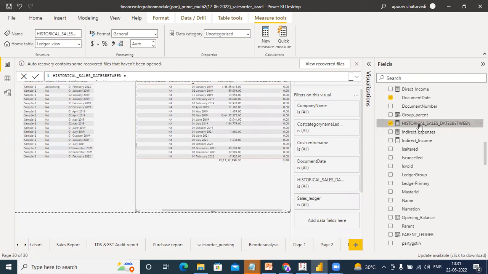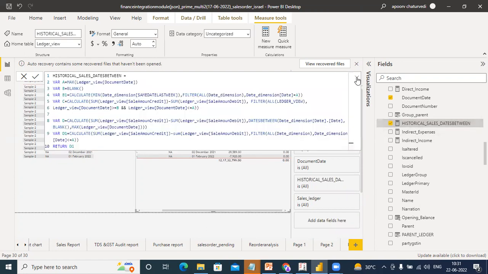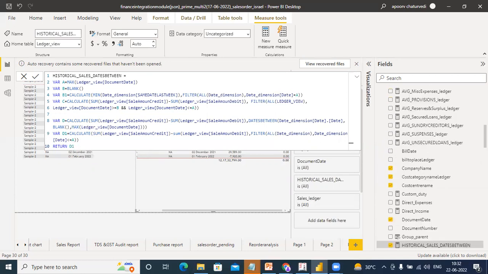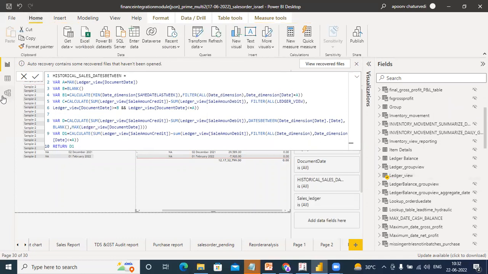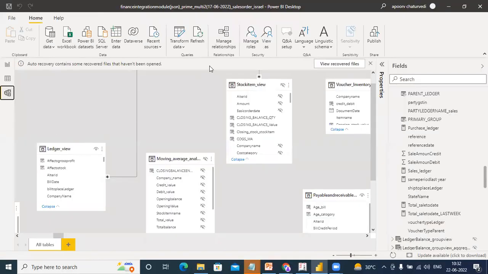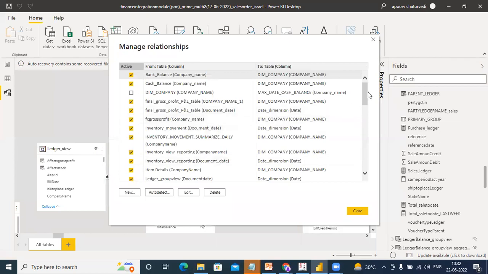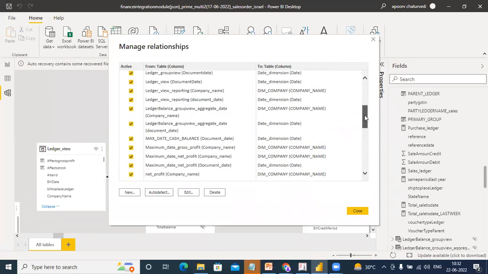Why is it giving date less than equal to this? Have we made a join? I've made a join.